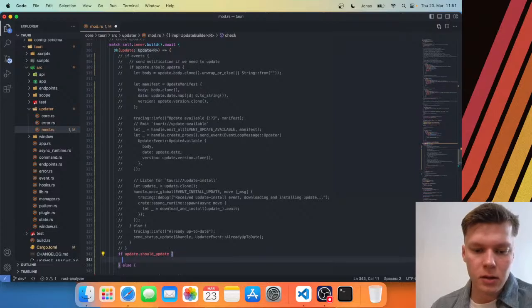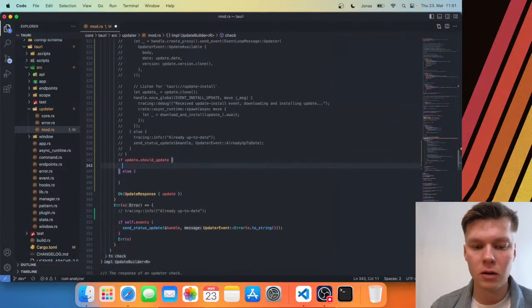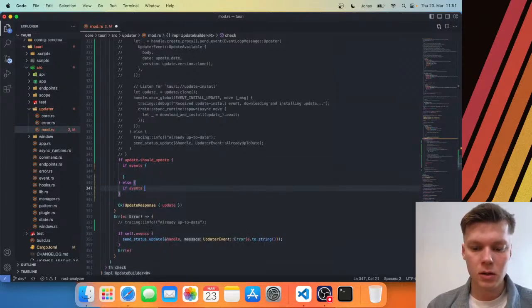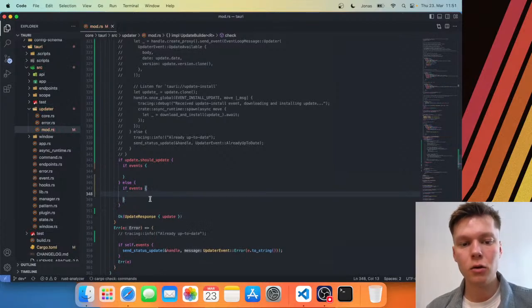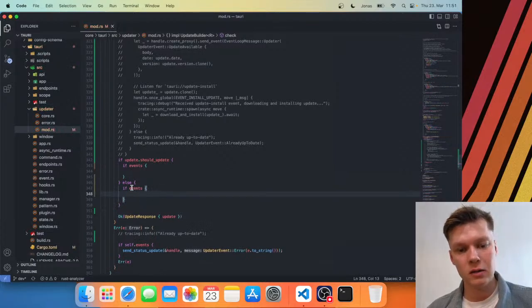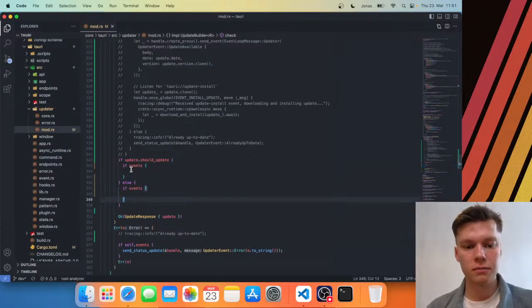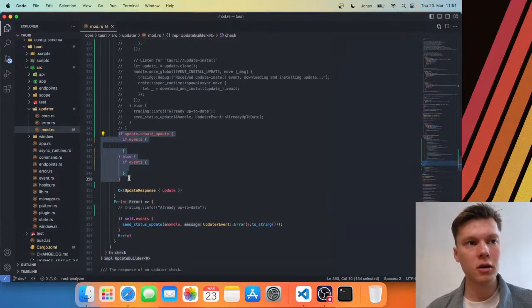And inside of here we should check for events, and only emit the events if this is given, but we should do all the other handling regardless.